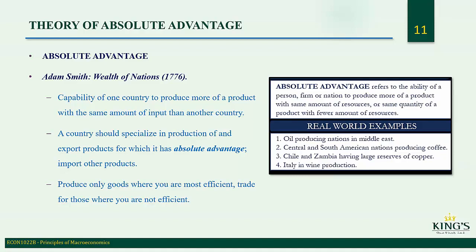You could just think of absolute advantage as meaning that if a country has it, they're able to produce more in terms of productivity. So their productivity at making a certain service is higher than another country. The idea of absolute advantage is to produce only goods that you're really efficient at and trade for those for which you're not, which is the main idea. But as we'll see, this is basically a special case of the overall better idea of comparative advantage.